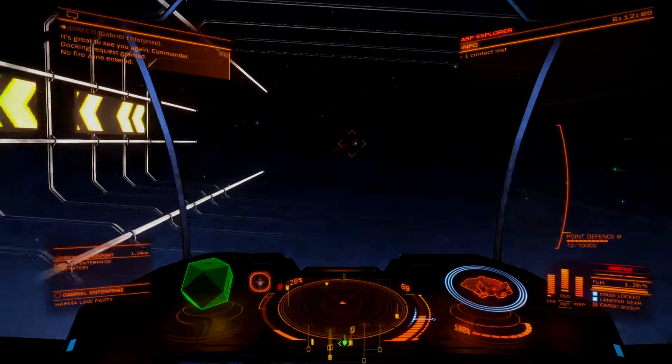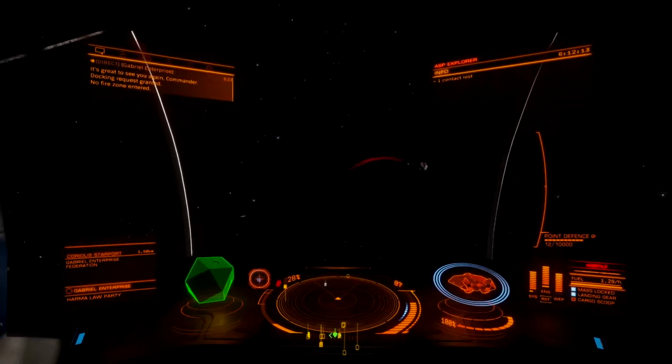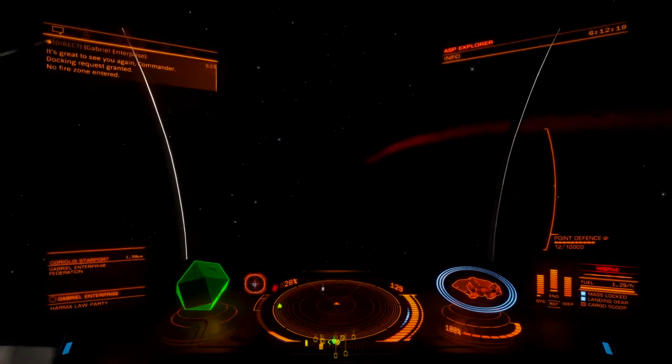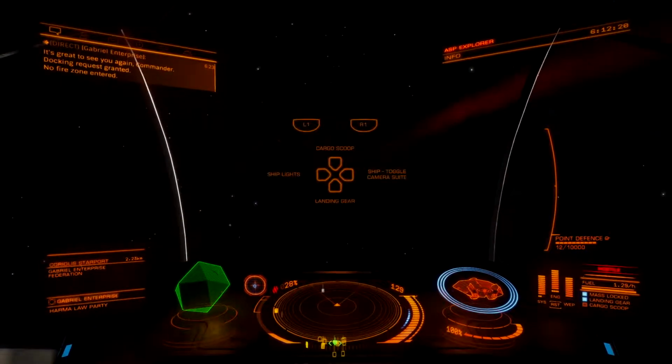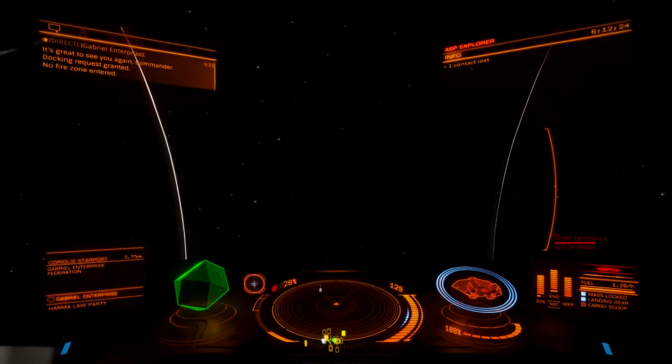So we're not going to be jumping to any star system. We're going to be going to a resource extraction site. So to show you my ship, we have cameras. Let me bring up my... Oh, sorry, let me just take this back off and bring up my landing gear.